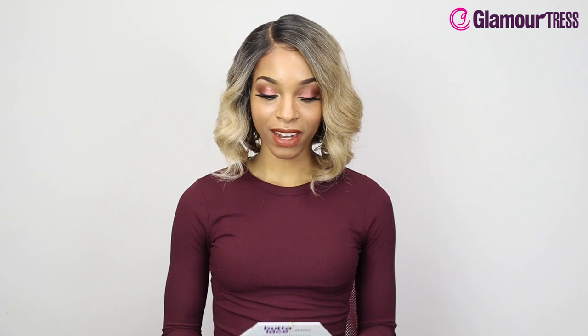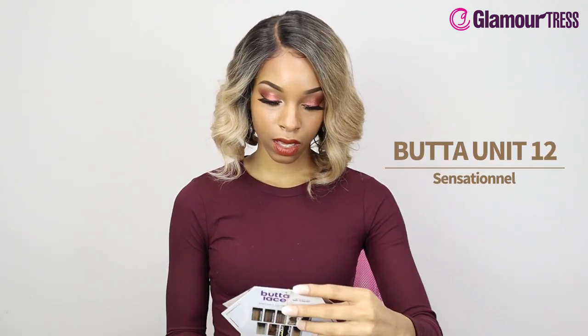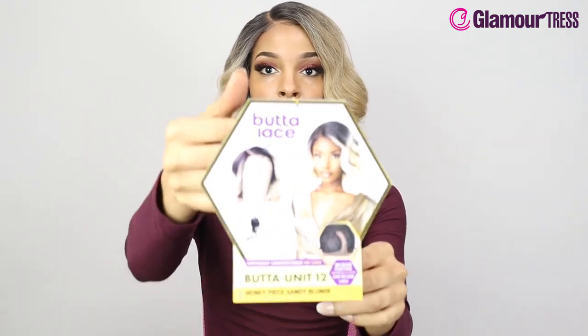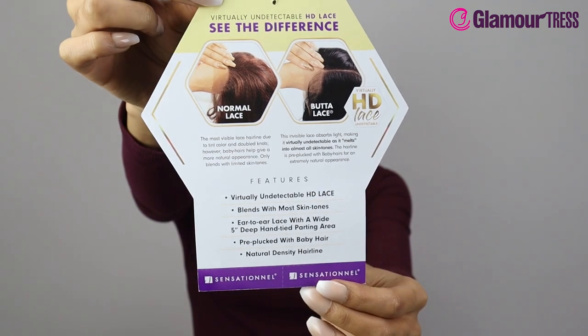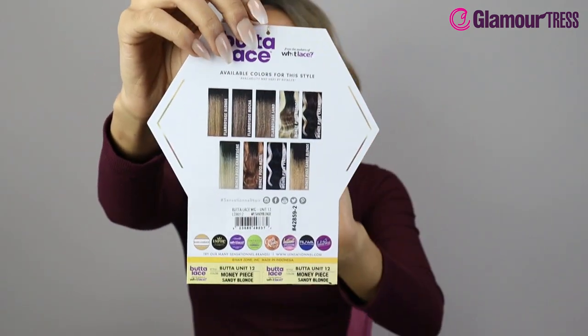Right now I have another Sensationnel Butta Lace unit. So this is Butta Unit 12 in the color Money Piece Sandy Blonde. Here is the stock card for you. And it opens up this way. And here's the back.